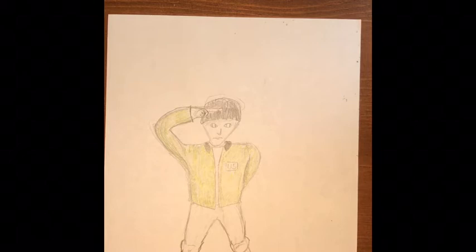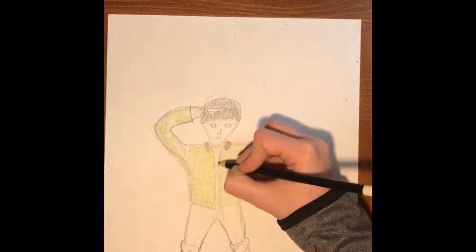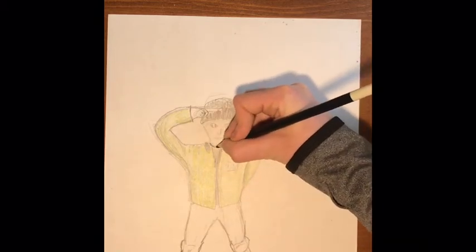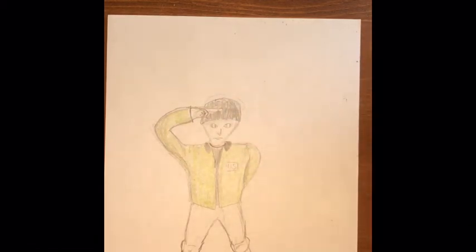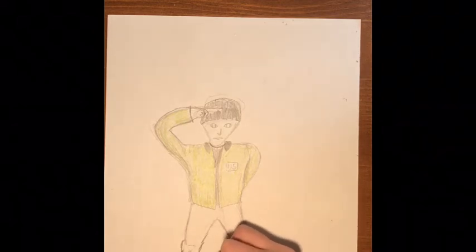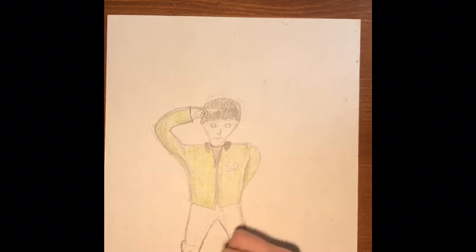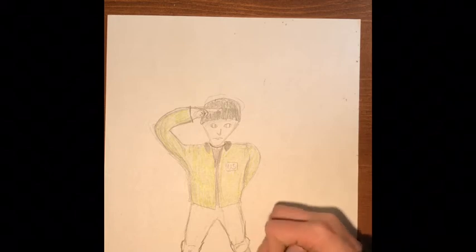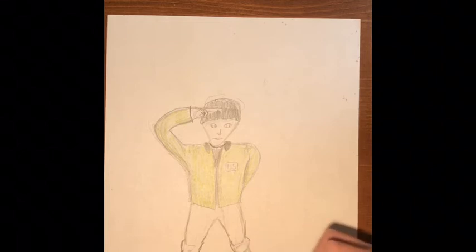Okay, now I'm going to use my black for the inside shirt part, and press a little bit harder for that collar part of the shirt. Just like that. Now I'm going to get out my brown for the boots, and I'm going to color that in. There's not much shading on the boot, so you can really just press a little bit harder around the edges, for a little bit of shading. Then just lightly go over it for the laces.